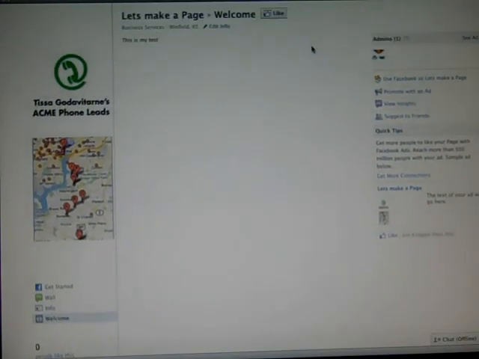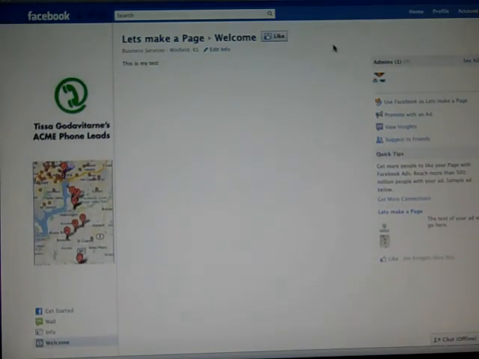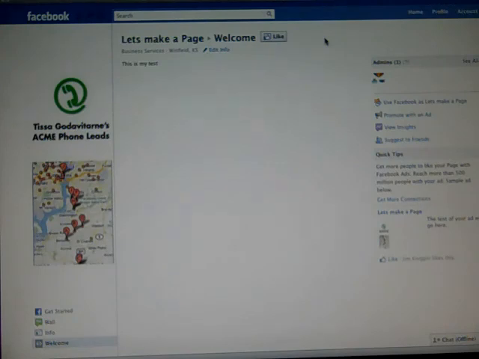And now what we're going to do is we're going to stop right here for a minute, and then I'll come back to this page because I'm going to go into a little trick of mine on how to actually get some good text to go into your welcome page. An easy way of doing it.